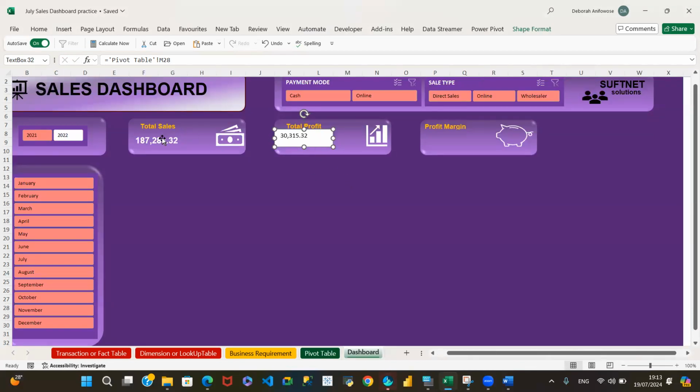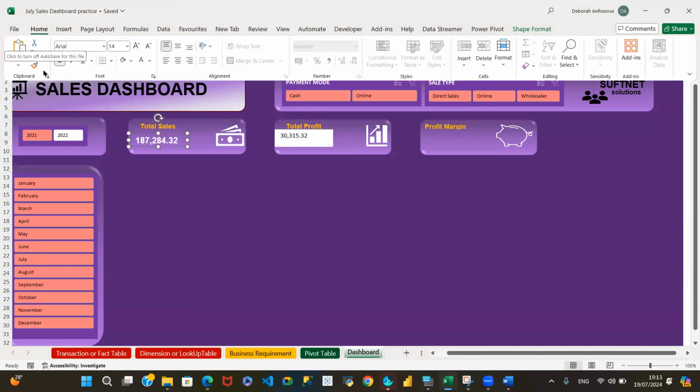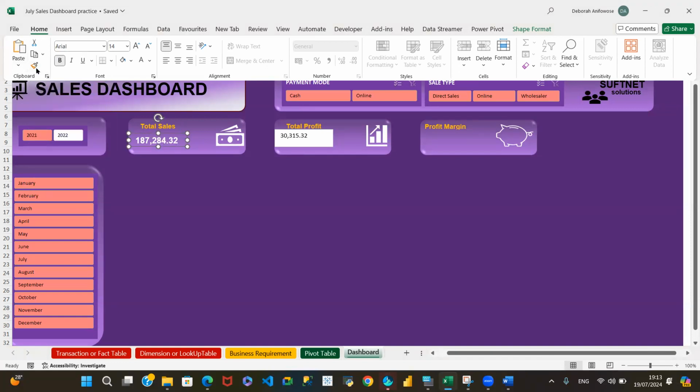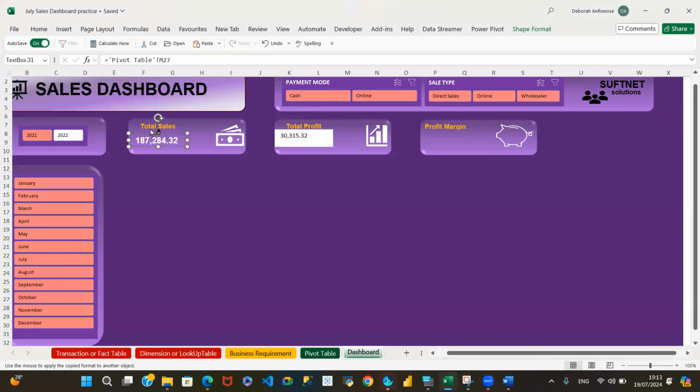Okay, it would be nice to be able to format it, so while I'm picking on this, it would be nice to just click on this brush. Yes, that worked this time around.